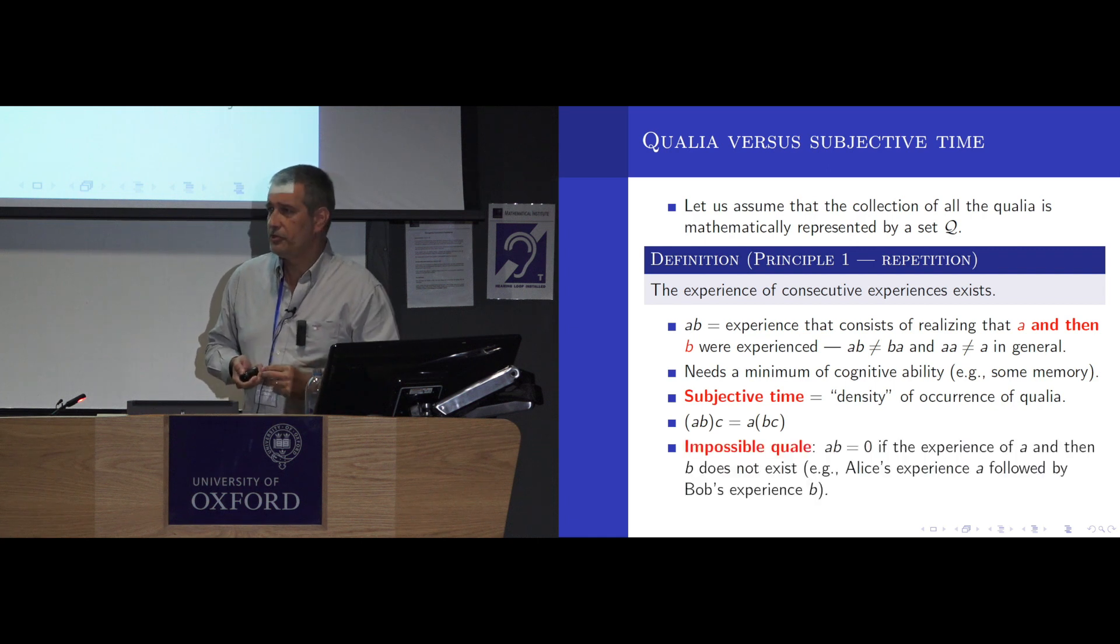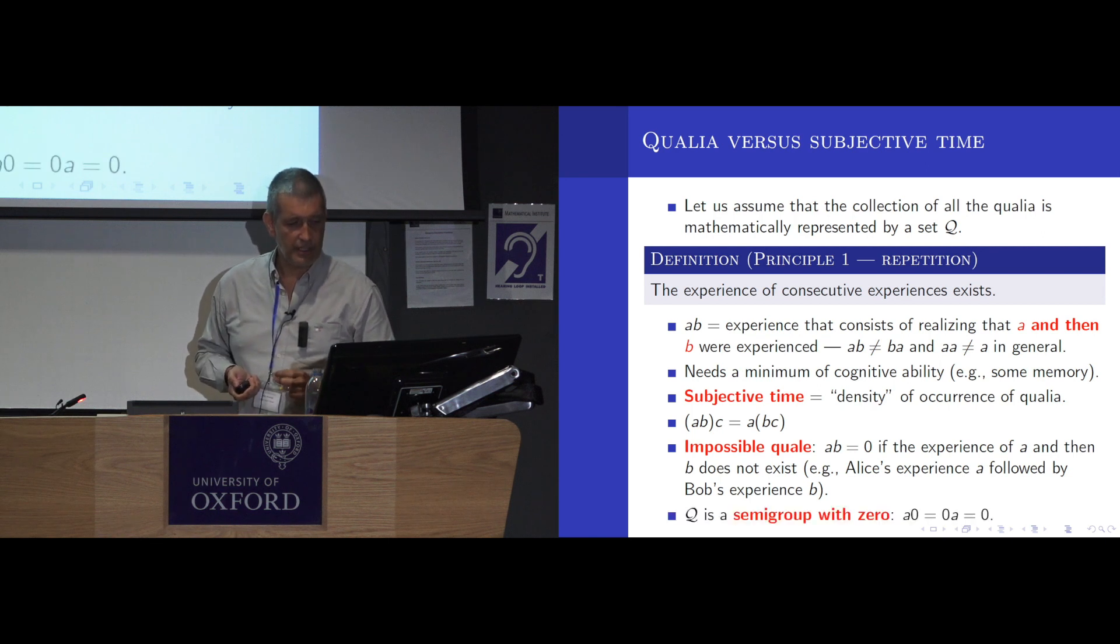Now I'll add a little bit more structure. I don't want everything really to be composable. I don't think that Alice's qualia A can be composed in a meaningful way with Bob's qualia B, because there's no underlying common neurological mechanism to register this, aha, composition moment. So instead of using a partial multiplication as you would do in category theory, I'll add this zero, which is the impossible qualia. It's just there for mathematical purposes. And I say that A cannot be composed with B if AB equals zero. So mathematically this is now a semi-group with zero satisfying the absorption law.